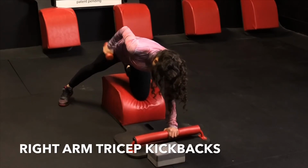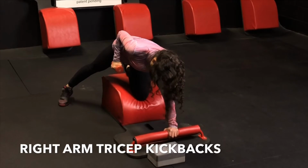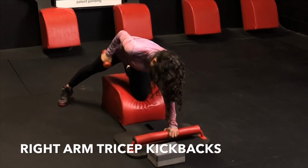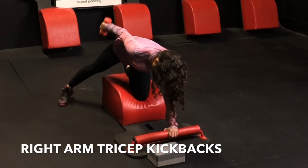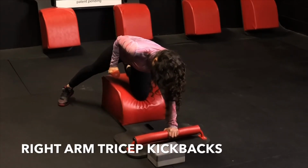Focusing on our breath, focusing on our movement, and utilizing this opportunity right here to strengthen our tricep, strengthen our core, and strengthen our mind. Knowing that we can have, knowing that we can do, knowing that we can be anything we want to have, anything we want to do, anything we want to be. It first starts with identifying what is it that we desire, what is it we want, what is it we need, what is it we desire.